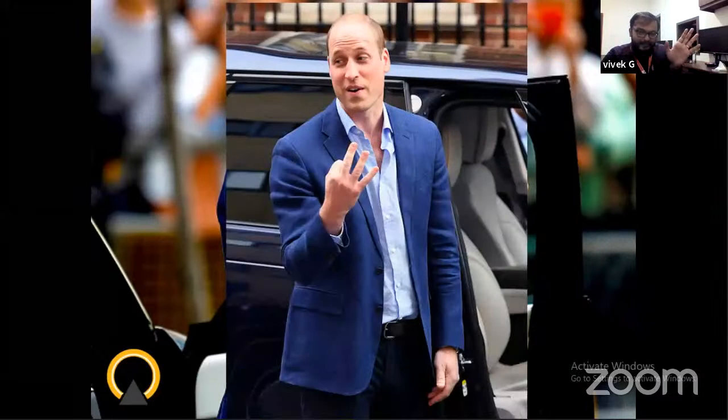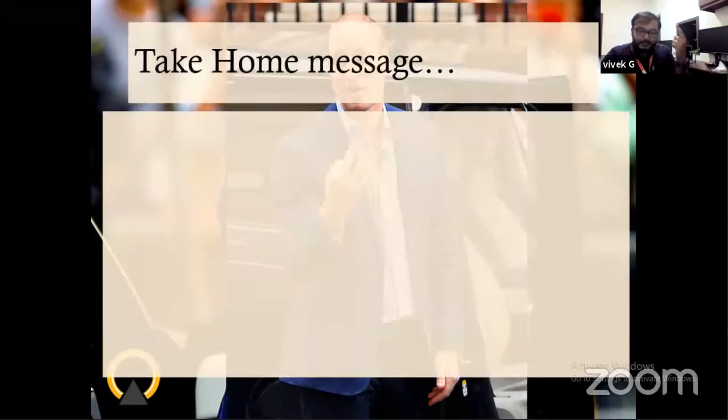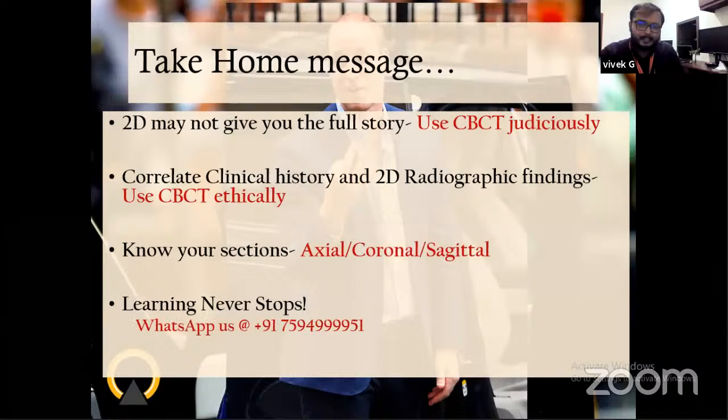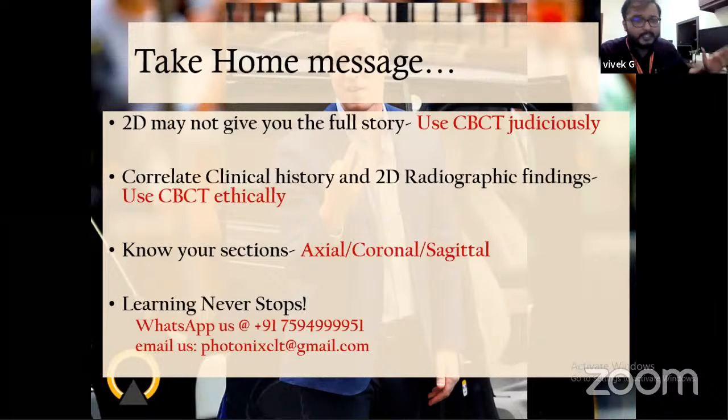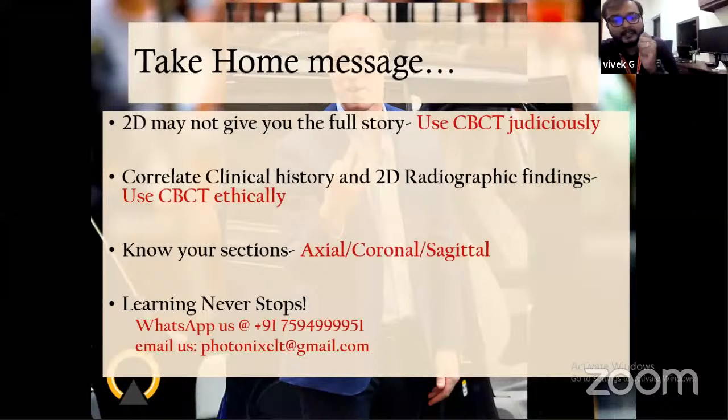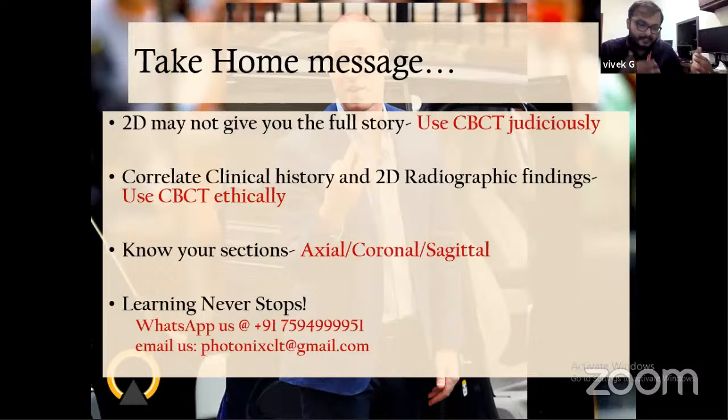So you always need to have another dimension, even in life, even in radiography, even in your dental imaging modalities, so that you get a better treatment plan and diagnosis going. So the take-home message from all this ranting and rambling would be that you need to use your CBCT judiciously. You might not get the whole story from 2 dimensions always. And always correlate your clinical history and 2-dimensional radiographs first, and use CBCT ethically. That is obvious. And then you need to know your axial, coronal, sagittal sections. When we talk about CBCT and the sections, you should know all these terminologies basically.